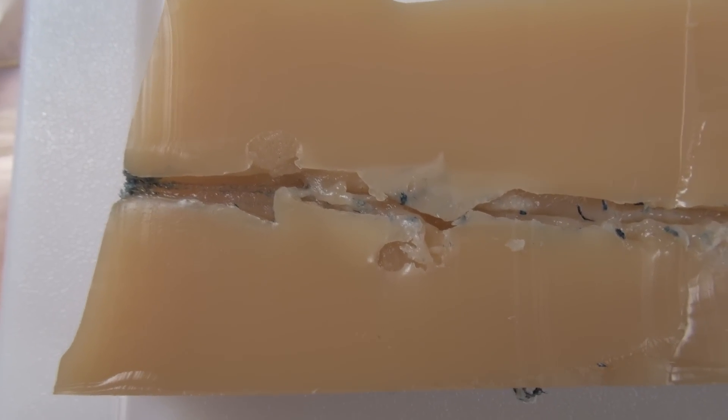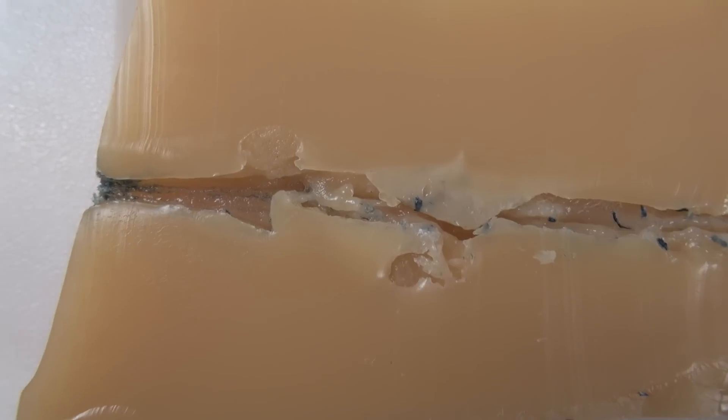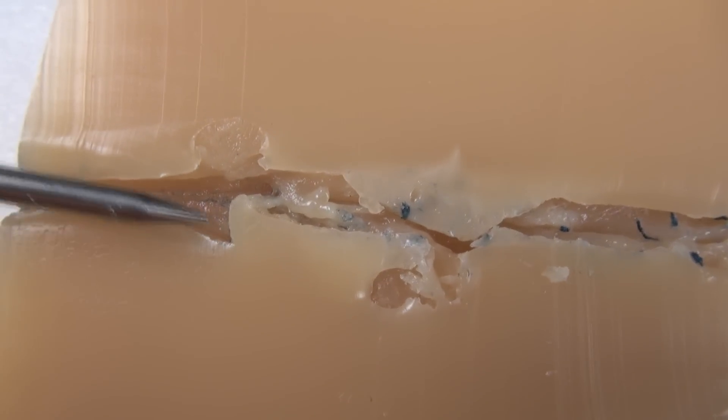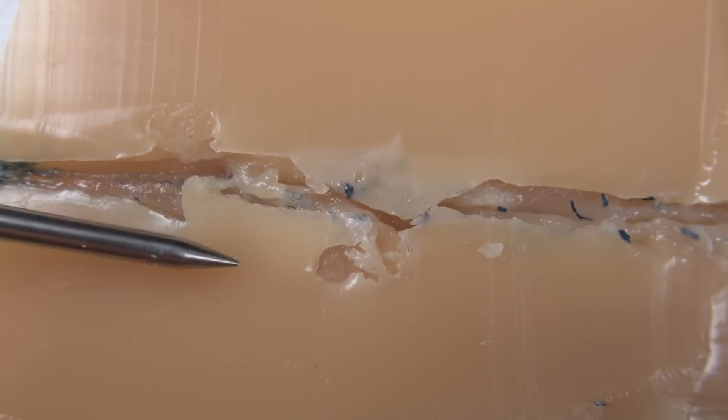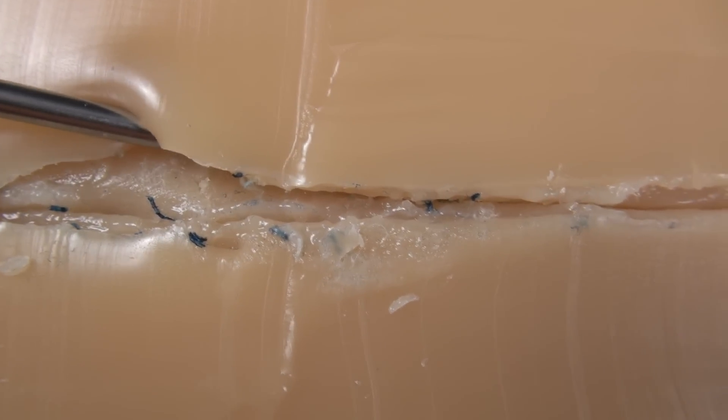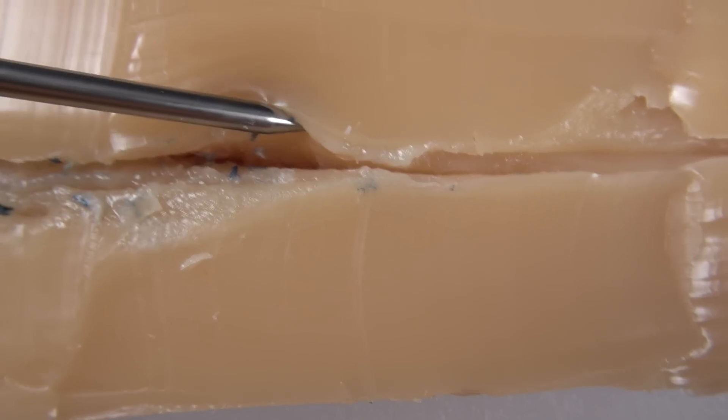Tale of two halves — this is the left side, I'll show you some of both. About an inch in we start to see some expansion. And then some stress — you can see the discoloration in the media. This stretch cavity starts about here and runs for just over four inches. You can see how the petals are cutting their own channels through the media. I lost the track as I was cutting above the top and made just a slit — let's see if I can open this up.